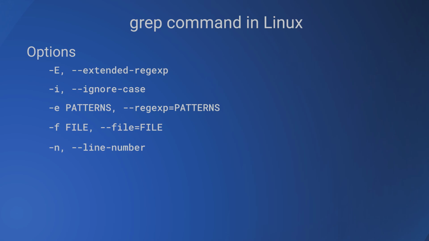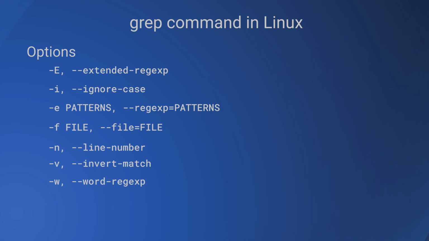-n or --line-number option prints the line numbers along with the matched line. This can be useful when you do not know the exact spelling of the term you are searching for, or the term is a little big and you know a substring in it, so you can search for the substring, scan the results, find the line number of the line containing the exact string, and go to it in the editor. Then -v or --invert-match inverts the sense of matching. It prints the lines which do not match the patterns.